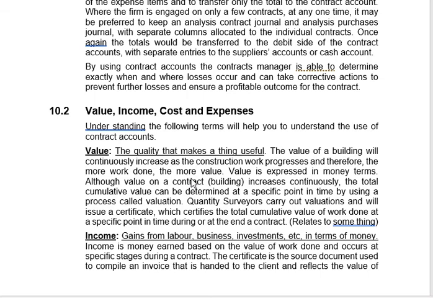I just first want to have a look at the 4 things that can influence the value of our contract account. Now the first thing that can influence the value of our contract account is any item that will add value to the contract. Now this is normally in the form of your assets. So a building that you have on site or the machinery that you use on site. Any asset, the vehicle, the buckies, whatever it might be, anything that adds value to your site, that will fall under the value category. We have to pay for those items. We don't just get them for free. So this will decrease the value of your contract, but obviously it adds value to your company. But because we pay for it, it will decrease the value of our contract.